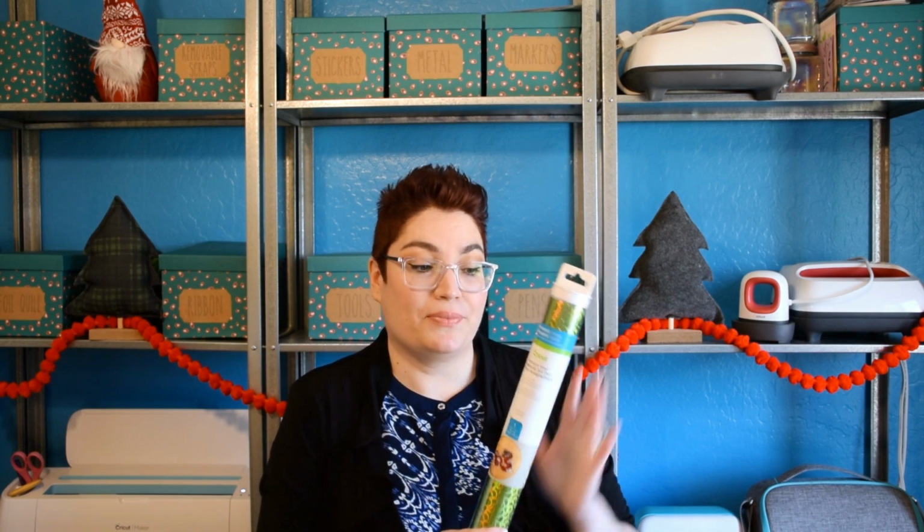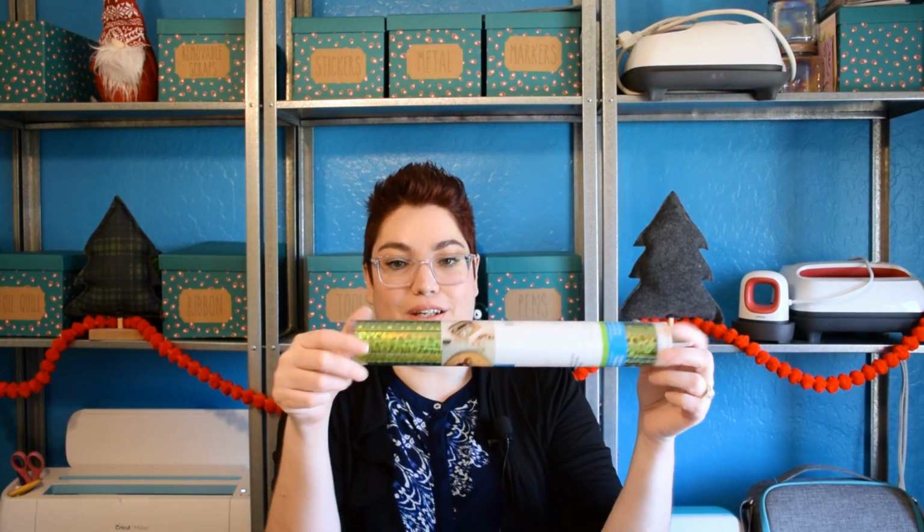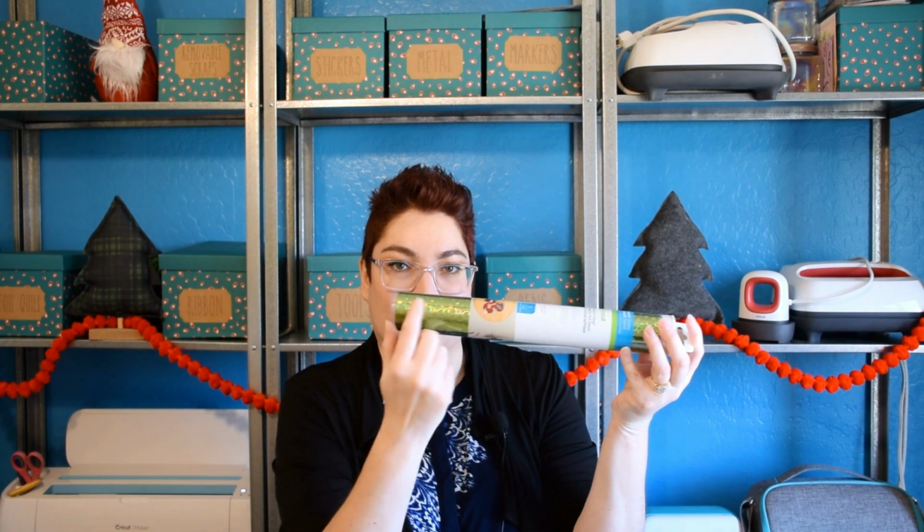There's a lot of possibilities that you can use permanent vinyl for, but the neat thing is this you could totally use for personalizing something like a Dollar Tree gift basket, you know, those little plastic tubs, and you could add a cute little personalization on maybe a red basket with the green, add some cute Dollar Tree supplies, and you have a ready to go gift. So I love this lemongrass one specifically because it has the little circles on it, so it's really pretty, kind of a 3D effect on that one.